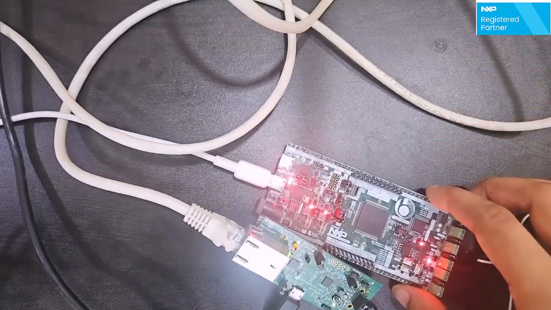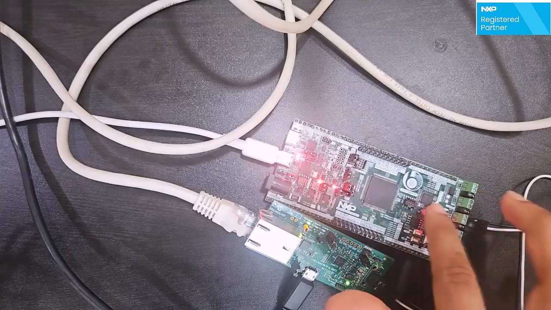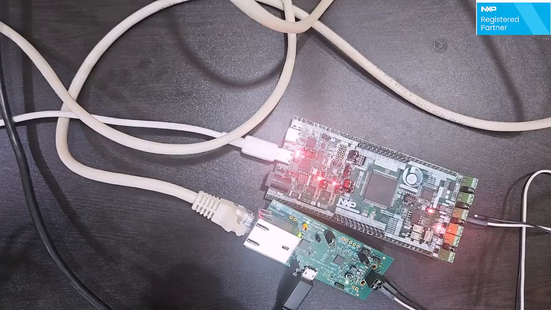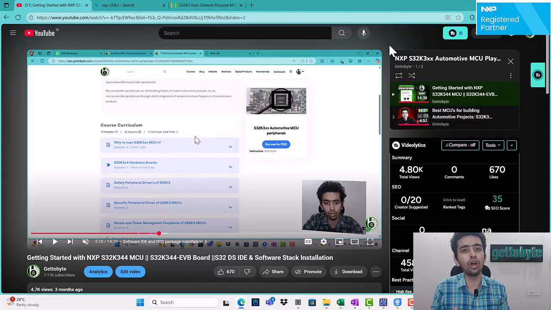In the software installation part required for the demo of this Automotive Ethernet protocol. Okay, so now we have got to know about the hardware and the Autoboard version 1.1 board, and also a bit about what Ethernet is, why it is needed, and its features and its support on the Gettobyte Technologies Autoboard version 1.1 board. Now let's get into real action about the software installation that is required to use the Ethernet peripheral of the Autoboard version 1.1 board for the S32K344 MCU.